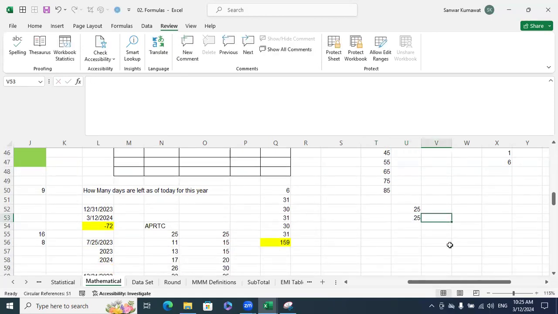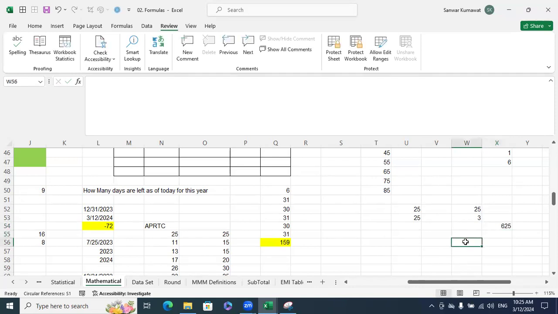So how he told me that? Write 25 here. What is the next number after 2? 3. 3 into 2, result is 6. And on the right hand side, the first number, what is the number? 5. 5 into 5, 25.